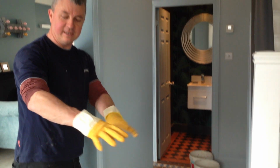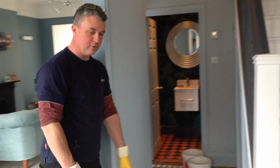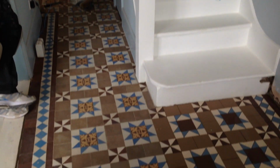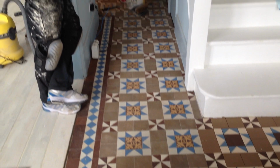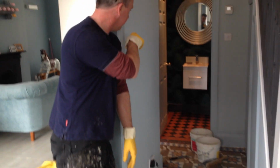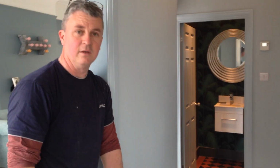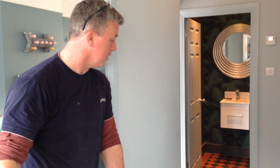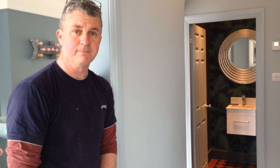Well, now I've filled in the blanks, so you have tiles in the places where there should be tiles. I'm doing a final bit of an acid wash in the WC area on the black and red. And then once I'm happy with that and it's clean enough, I'll grout what needs to be grouted, give it another mild acid wash later on, and then tomorrow seal. All done.